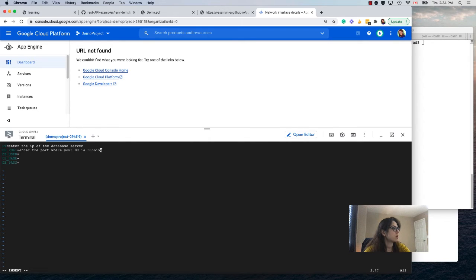So I'll just remove these descriptions. These are all configurations for the database. So I need to write db_host with capital letters. Okay, so everything is set up there.